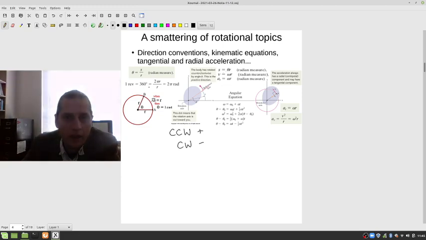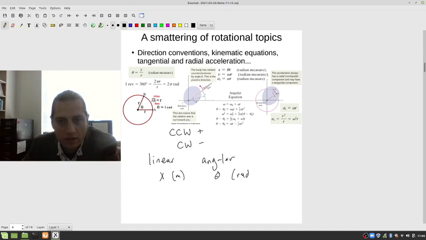We also talked about how we would like to think about, instead of just angular speed or angular position, we went from linear to angular coordinates. So if we had x, we said instead we're going to use theta, x in meters, theta in radians, and then we could have our v, our velocity in meters per second, and we wanted to think about having an angular velocity, which we're going to have as an omega, which is going to be in radians per second. And we also talked about having acceleration, meters per second squared. This is how much your velocity is changing. For angular acceleration, it's going to be how much your angular velocity is changing, how your spinning is changing, and that would be in radians per second squared.